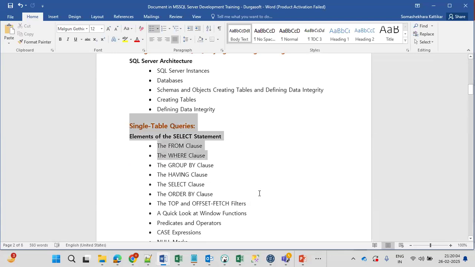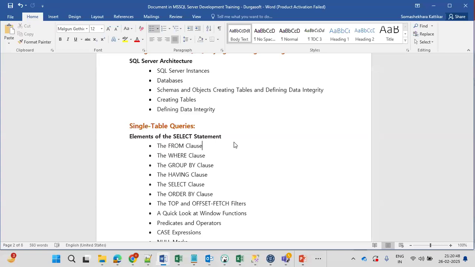Next, single table queries, like an introduction to the simple select statement. You have tables in your SQL Server. How do you frame the SQL select statement based on your requirement? Your client will ask you, hey guys, I need some data. You need to fetch the data for the last 3 years, and it should include aggregations based on employees, like that. They will give you some requirement. Based on the requirement, how do you think, and how do you compose your SQL? For that you need a crystal clear understanding of the select statement.